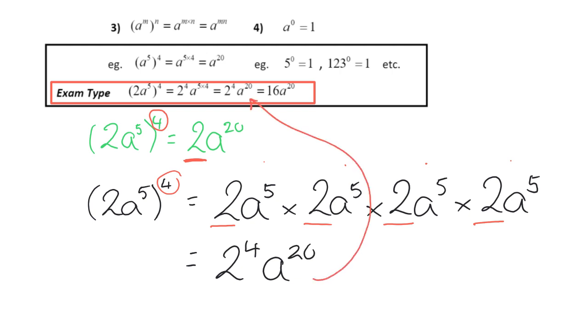So 2 to the power of 4 is 16, 2 times 2 times 2 times 2. And without following that rule where we have to include the 2 in our index of 4, you're going to make a simple error. This is something that happens really, really often when dealing with National 5 indices.